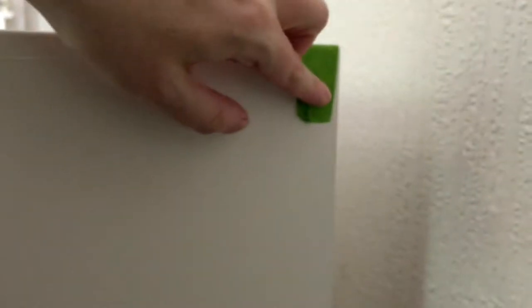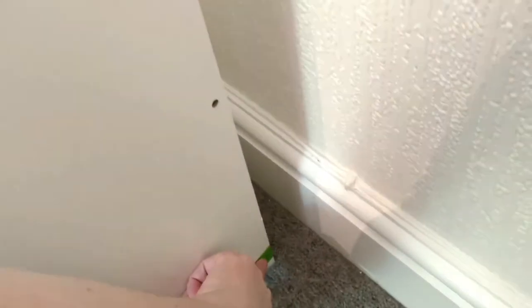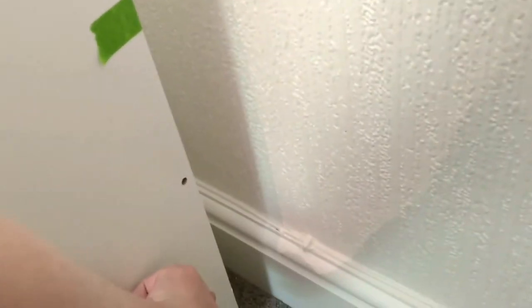Hey, day 2. Hello, another day. Putting the sides on. So again, because I'm on my own, I've just used a bit of tape to try and hold it in place. On this side, I've actually got 3 holes already, because that's just what it comes with from Ikea. So then I'm probably going to put maybe a couple there and one there. So I'm just going to do that now.